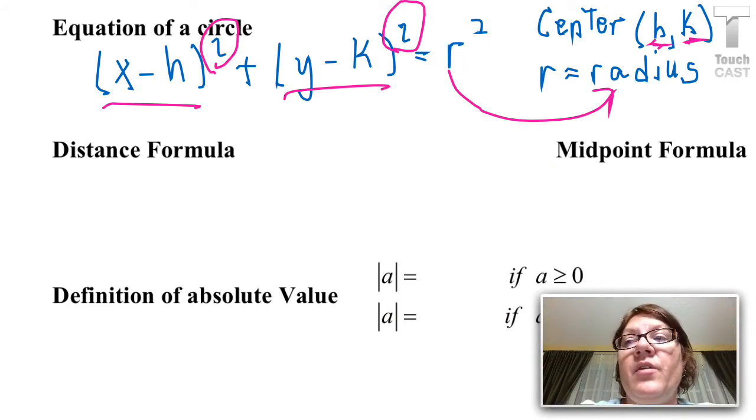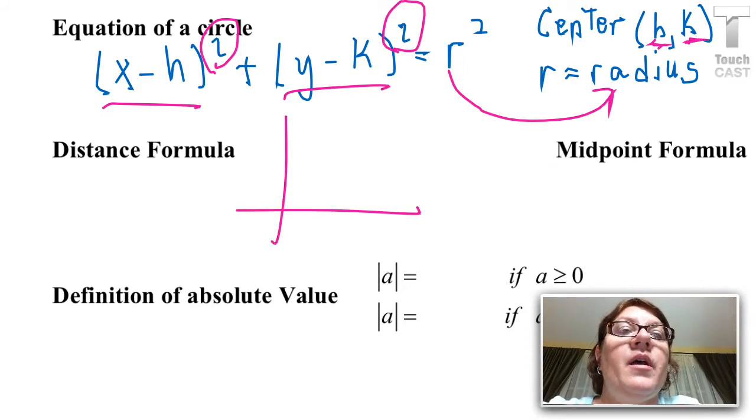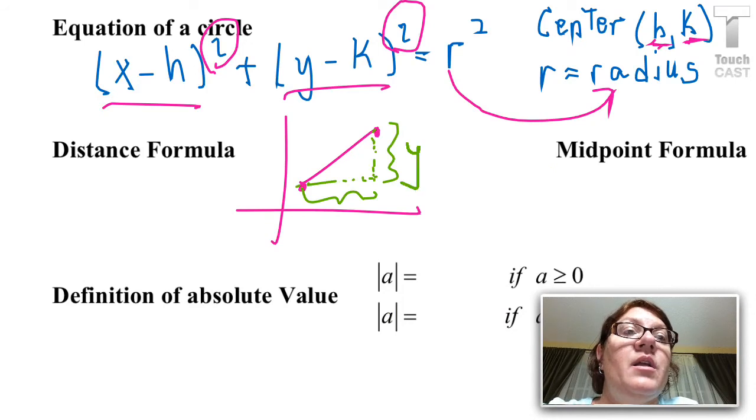The distance formula is nothing more than the Pythagorean theorem. So most of the time, if I were to find distance, I would make a quick sketch and plot the points that I was given. So let's say I have a point here, and I want to find this distance. Then I would draw, and this doesn't have to be accurate, I just need a visual so that I can figure out the length of this leg and the length of this leg. And of course I'd get that by subtracting. Here I would subtract a pair of y values, here I would subtract a pair of x values, and that would give me the leg.